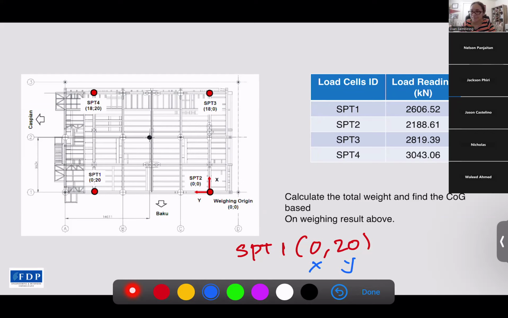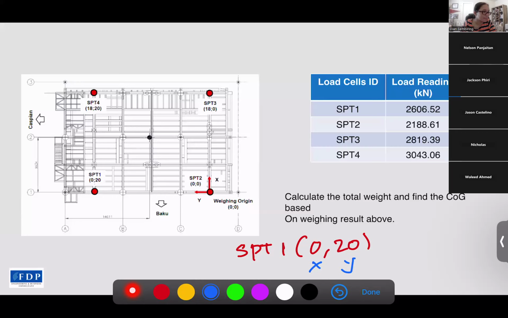But it has nothing to do with any calculation, right? We only need to find the COG. If you're familiar with compression weighing with the compression jack, the monitor will show us the load reading. In the table you see the load reading, which is the information we have from the compression load cells. So to get the COG, we can combine that.